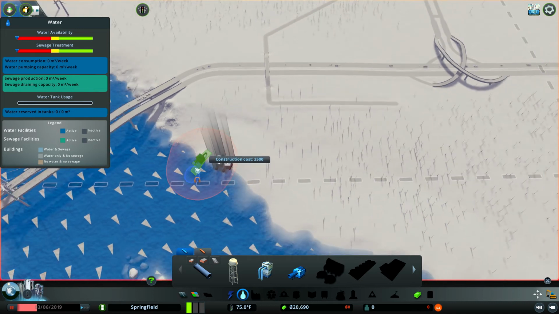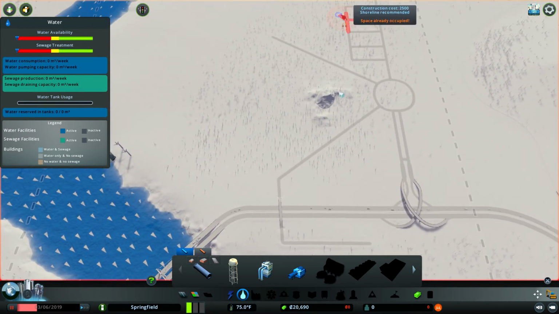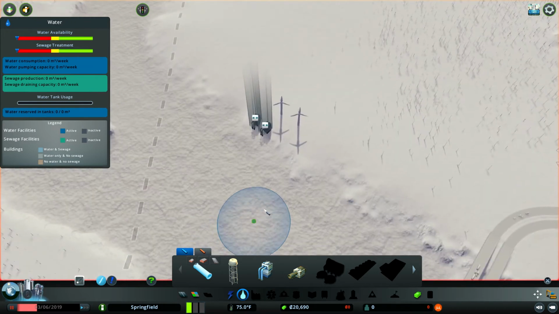Now here's the thing. We need to connect water pipes, and we need to connect electrical cables to all of our town. Do not ever forget to connect electric power to the sewer. I just made that mistake, and I had to start the whole city over again. I ran out of my money. I had used up all my money, and no one had any sewer.